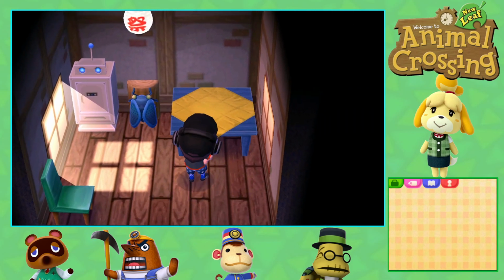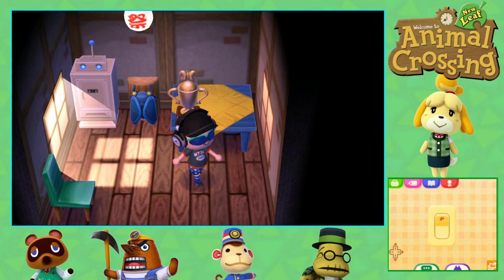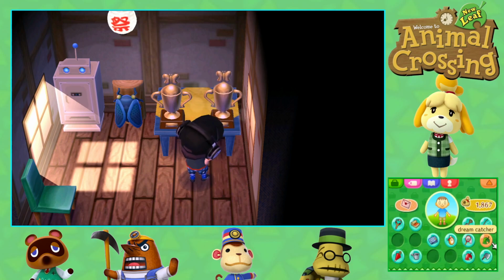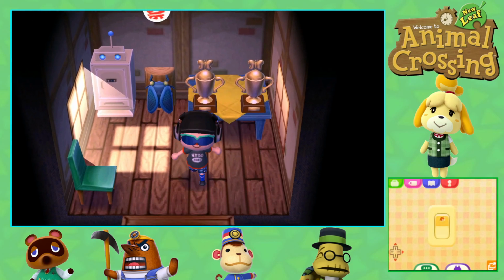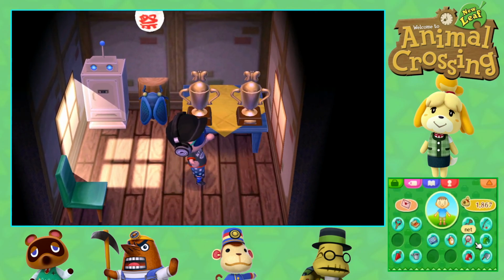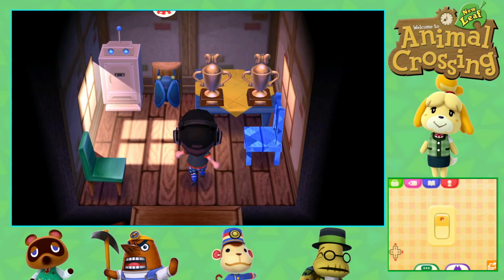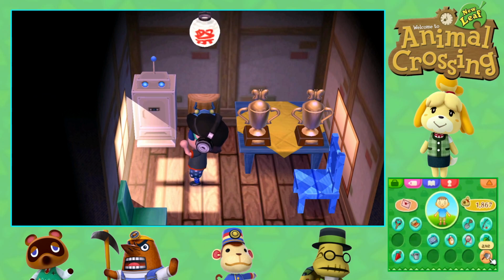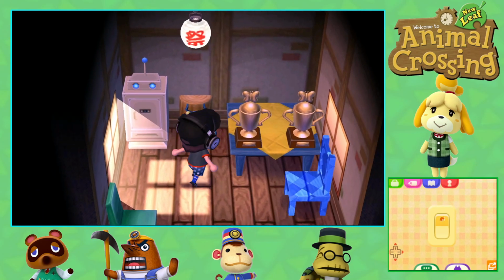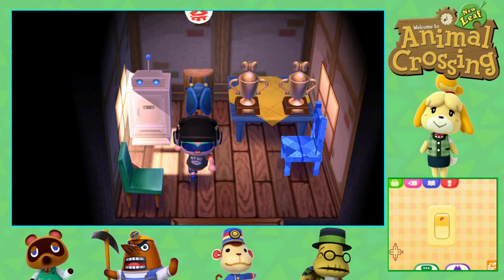Now, let's put trophy one up here. Gold bug trophy. Okay, now give me the other gold bug trophy. There we go. A dream catcher? What's this? Oh, here. First, let's put the blue chair right here. Where's my blue chair? Here it is. Okay, and then let's put the dream catcher over here. What is a dream catcher? I don't know what this is. Oh, it's something that goes on the wall? What? I have no clue what this is.